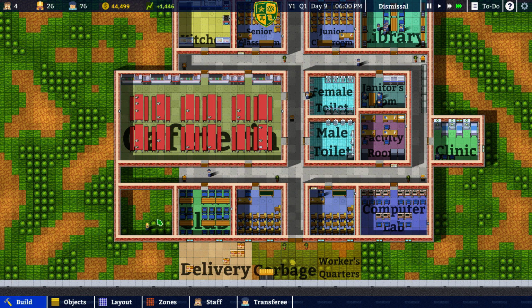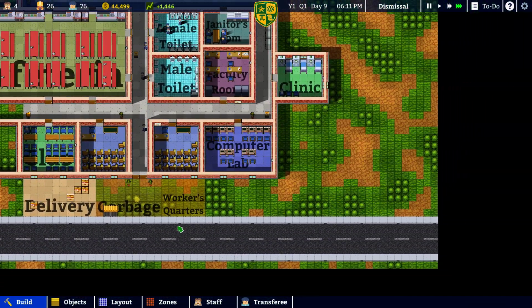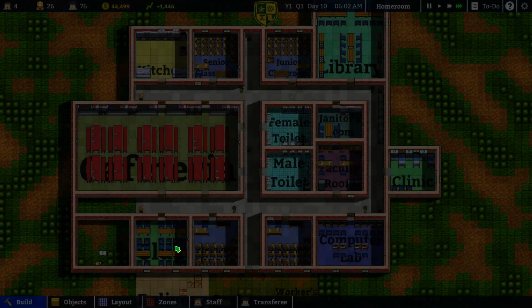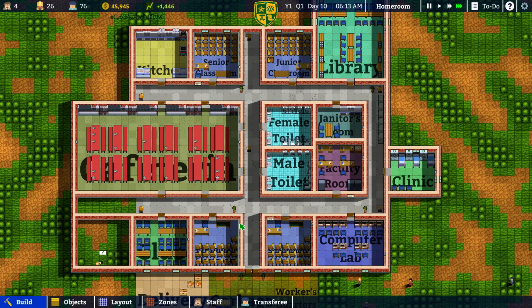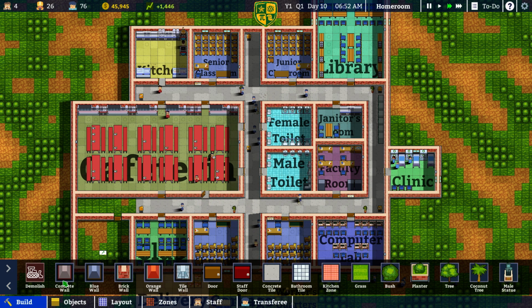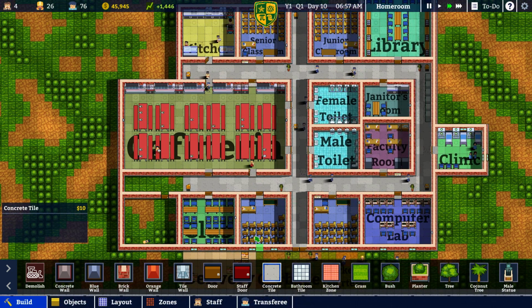And what, did everybody go home? And that construction worker is going to be stuck inside the thing because everybody's gone home. All right, let's see how many of these dishes get stuck in not cleaning jeopardy. Poor construction worker, he's going to be so tired. I should have given him some floors to lay down or something while he was stuck in there. There we go. Construction worker, you're free, buddy. All right, let's slow the game down so I can set up the building instructions. We're going to put concrete tiles in here.